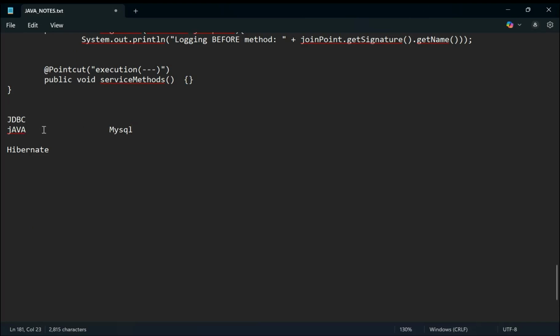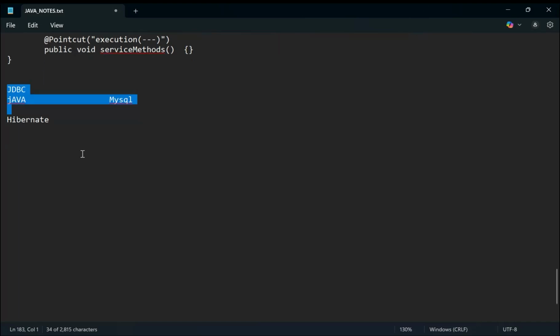With the help of JDBC. In JDBC, you write SQL queries in Java so that you can manipulate the actual data. For that, you have to create every query. You have to open a connection with MySQL, close the connection, write a SQL query, and handle the exception. A lot of work you have to do, right? It's very repetitive and very long. But there is an alternative, that is Hibernate.